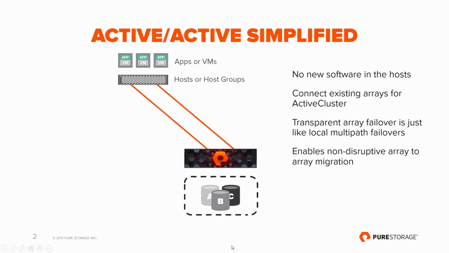We can unstretch that pod, or that dotted line container there, from the old array on the left to the new array on the right, and now the host simply sees the paths to the array on the right, and we've effectively migrated all that data from one flash array to another non-disruptively by simply adding some paths to the host and then removing paths to the host. So from a host perspective, all it's going to see is that some paths come online and some paths go away, and the multipathing software in the host handles all of this seamlessly.